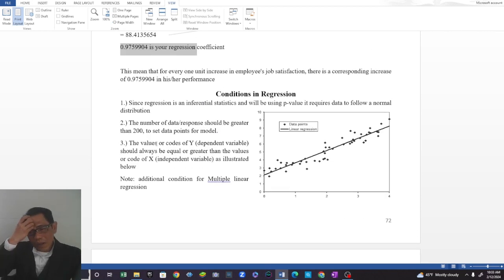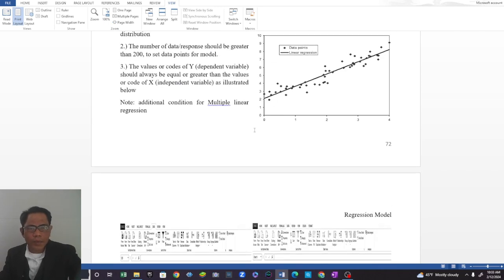You cannot use it if your x is greater in value than y, because you cannot set the model, because the regression model is this line between x and y.